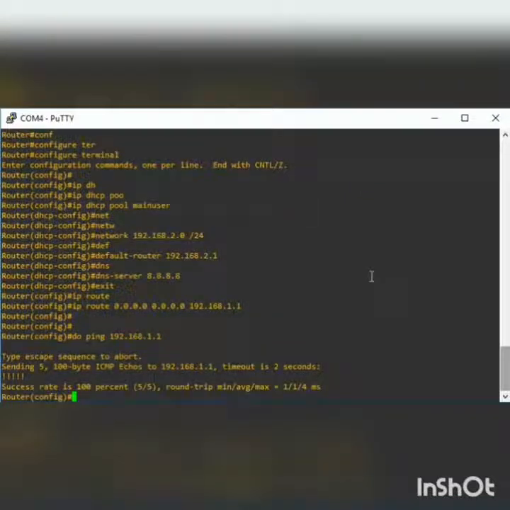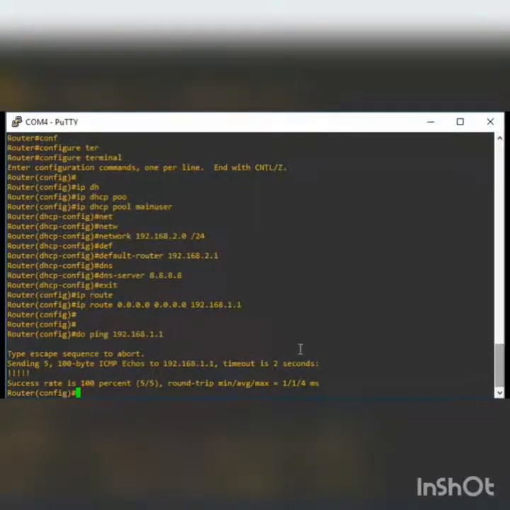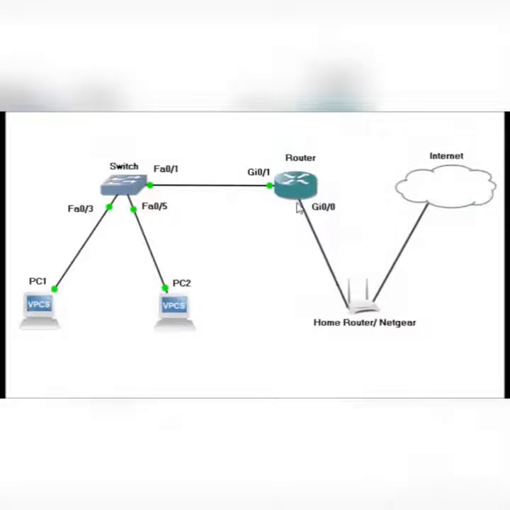Yes, it's successful. Now I have to create NAT inside and NAT outside, network address translation. I will make this interface gigabit 0/0 the NAT outside source, and gigabit 0/1 the NAT inside source.